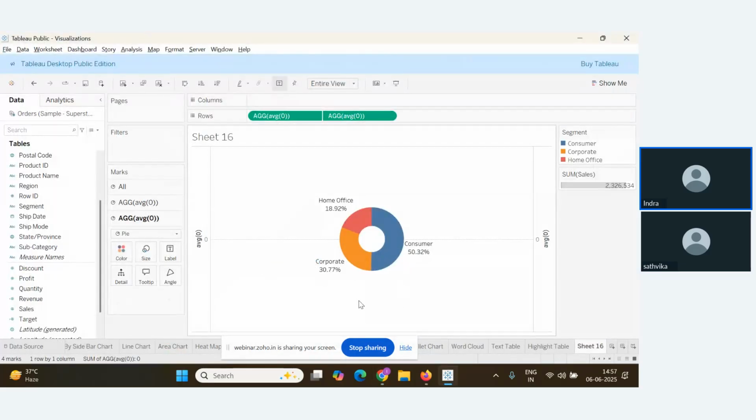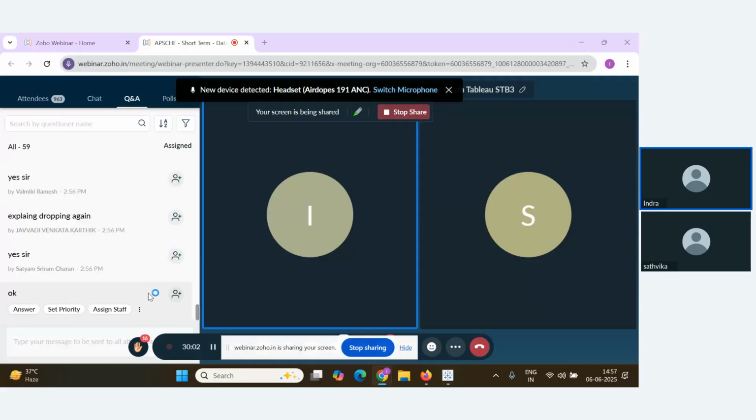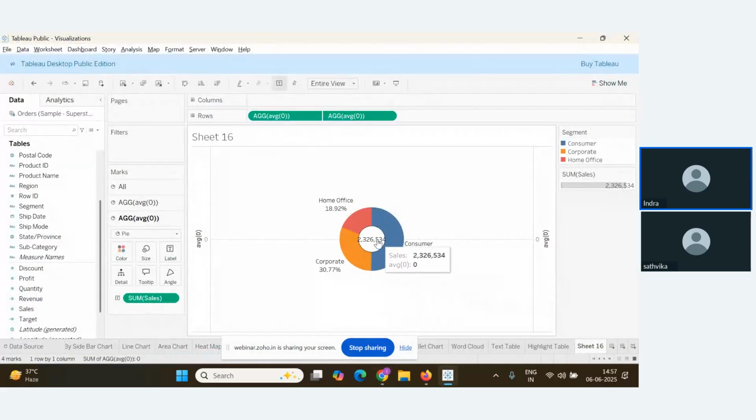Next thing, I'll try to showcase the overall sales inside the center. For this, I'll pick up the sales value and drop it on the labels. You can see I'm getting the label here, 23 lakh 26,534, right? I'll customize this value.